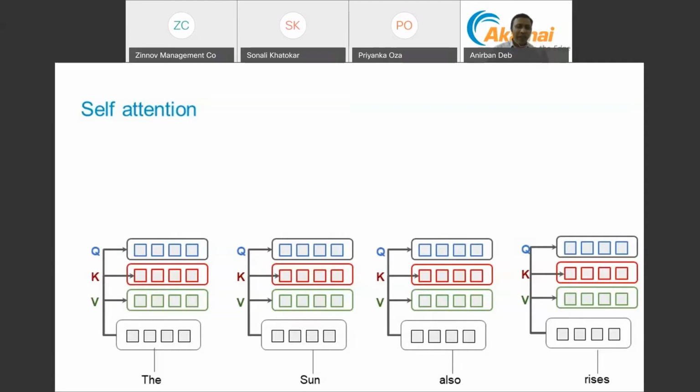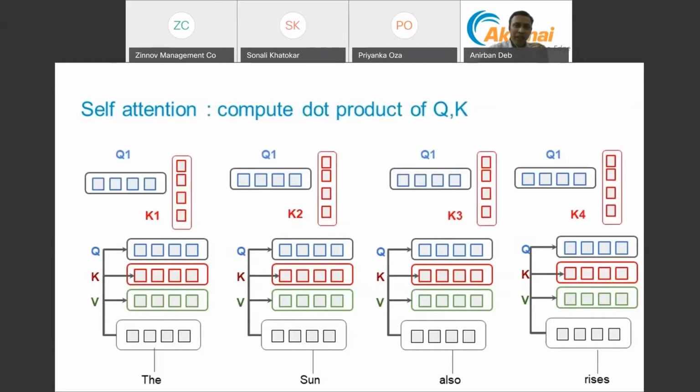Now I have my Q vector, which I'm going to use to look for matches in dot product with all the other keys I have for the other tokens, including my own token. So the word pays attention to itself as well. Q1 is the first token's query vector, Q2 is the second token's query vector, and so on. But Q1 is now paying attention to all the keys, K1, K2, K3, K4, for all the words, and we get a dot product. We can do the same thing with Q2 and so on, up to Q4.